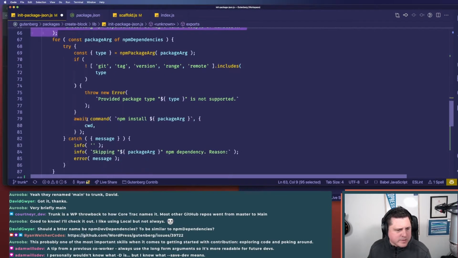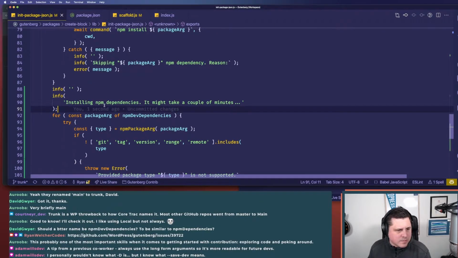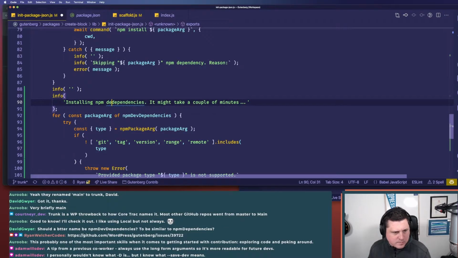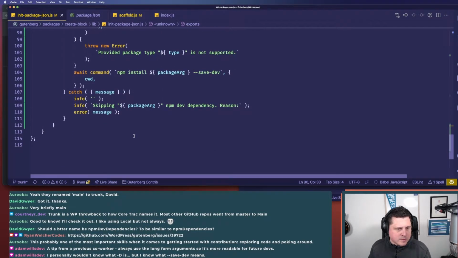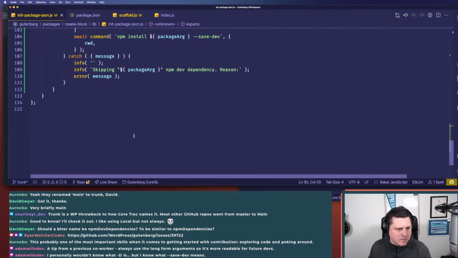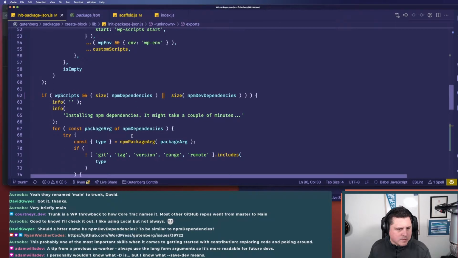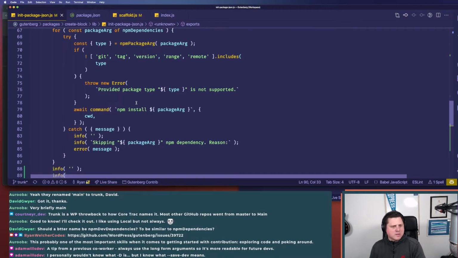Installing npm dependencies. Oh, is it doing this? No. Maybe we can do this. Dev dependencies. It might take a couple of minutes. All right, so we're streamlining this a little bit. I still don't like having to do all this stuff again. So package arg.